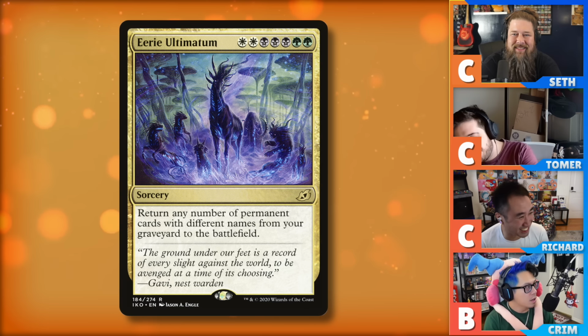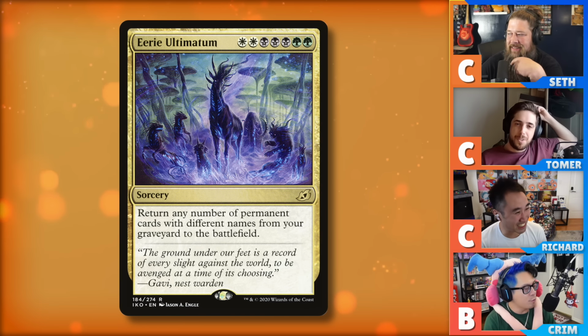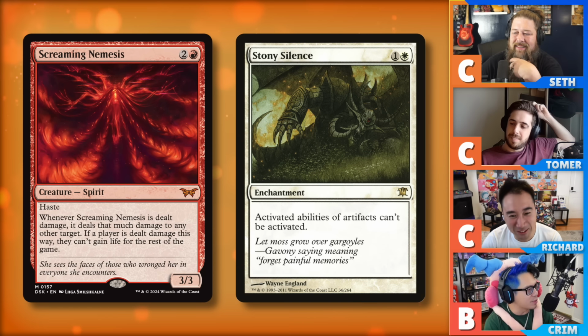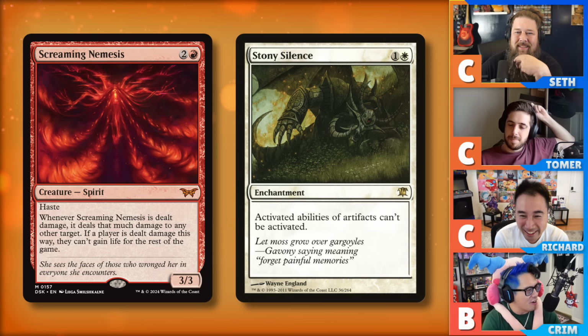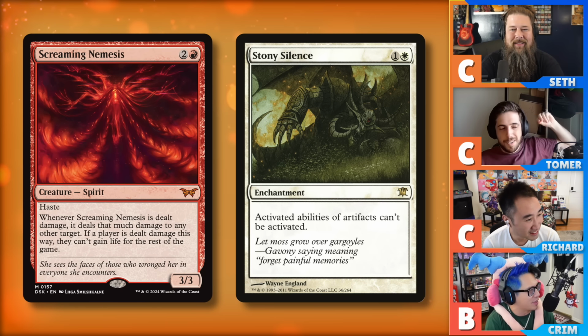But in general, as you lower their life total, there's no risk of helping them, right? Whereas with graveyard decks, what if you're playing Lifegain and someone's playing Screaming Nemesis, right? What if you're on Artifacts and someone's playing Stony Silence, right? What if your internet cuts out while you're playing, right?